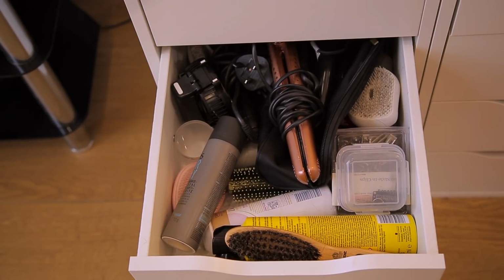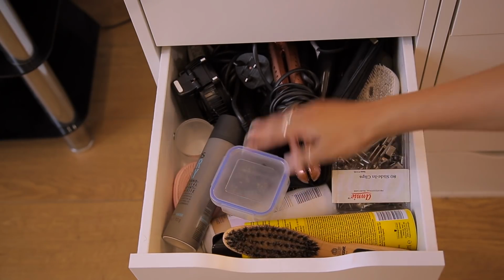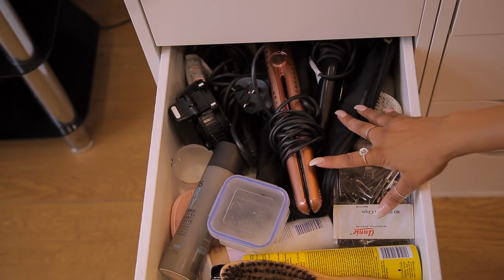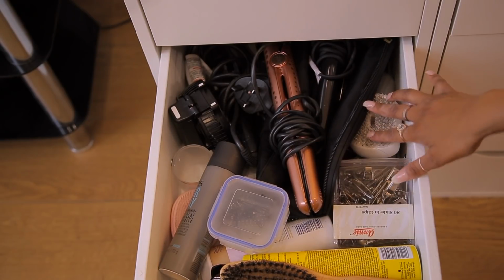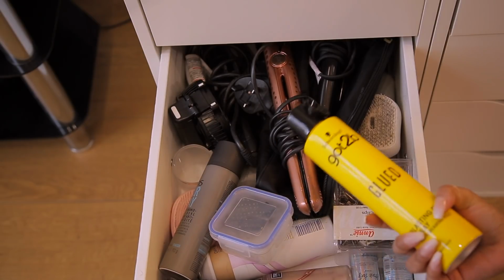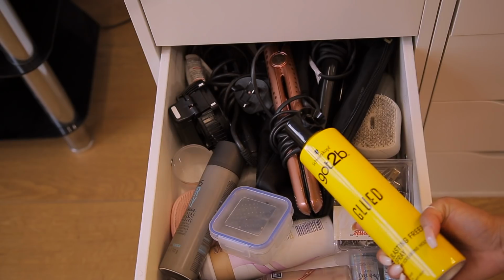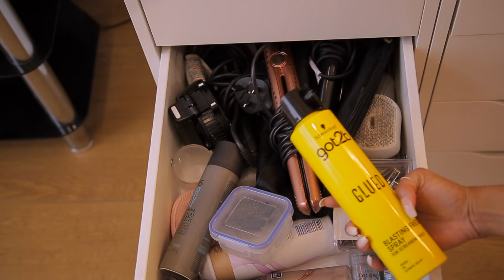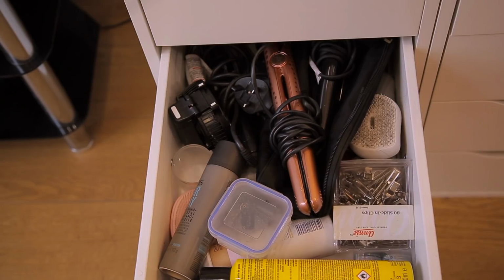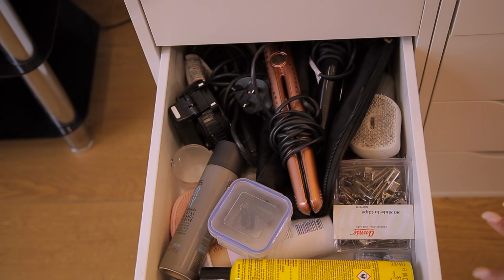Now I'm not gonna lie, the next 2 drawers aren't as well organized. I promise you my makeup is, but this just has hair stuff in. So this is my go-to, my Cloud9 Curler, my GHD straighteners. They're the 2 that I will go to, my Tangle Teaser, my smoothing brush. I've got this hairspray, which is amazing. As you can tell, because I wear hair extensions, I've got hair everywhere, which is pretty nasty, but that's just the reality of things. The Got To Be Glued Blasting Free Spray is incredible. And then I've just got some clips to put my hair back with. I've got a fan in there for some reason, but the next two drawers are just hair stuff.